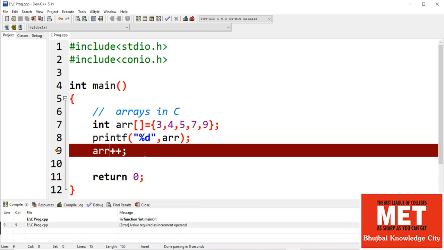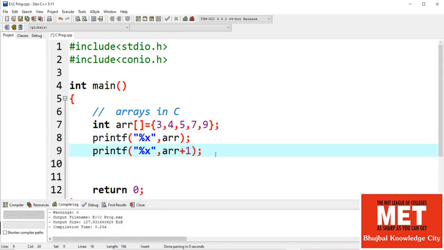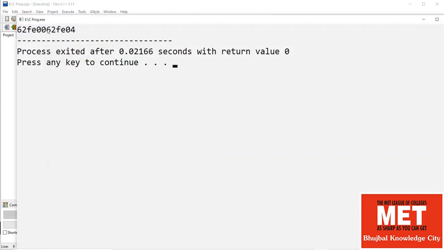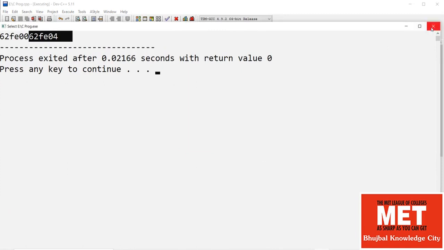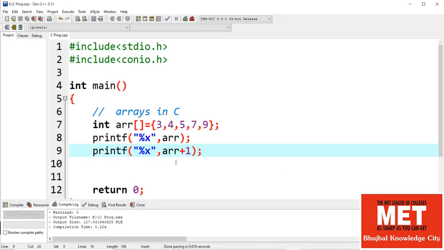Now, if I specify, say, printf("%x", ar+1), what will happen now? If I compile and run the code, it is giving the second location's address. See, the ++ operator is trying to change the value of the ar variable itself, but ar+1 is not assigning the value, it's just fetching the next value.